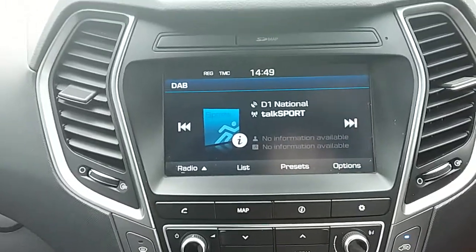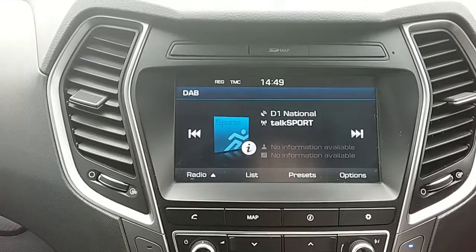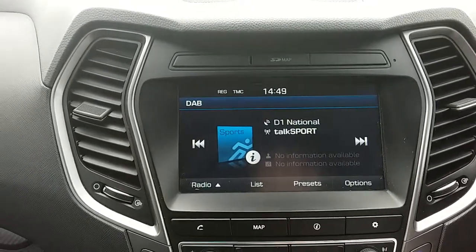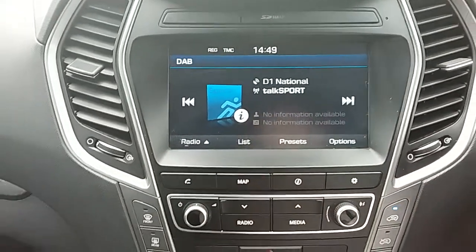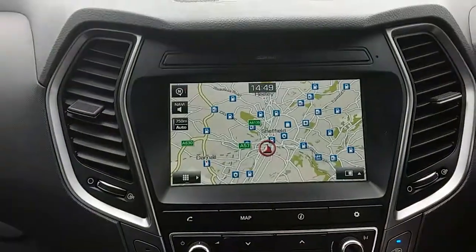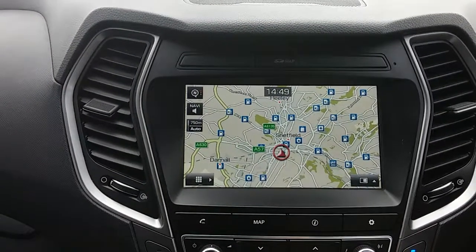Moving up onto the main display of the E-Sense console, it is a touchscreen display. You have your DAB radio stations as well as AM and FM, with plenty of stations to choose from and improved sound quality in this car. You can also connect your phone via Bluetooth, allowing you to use hands free, which is the safest way to make calls while driving. This car also comes fitted with satellite navigation, perfect for getting to those new places you might be visiting.